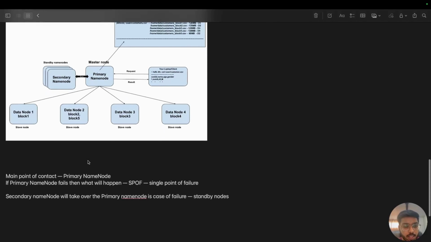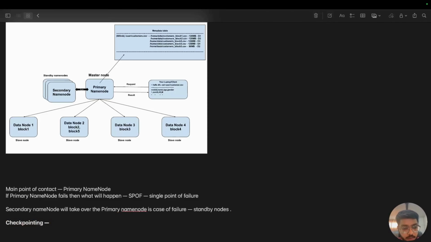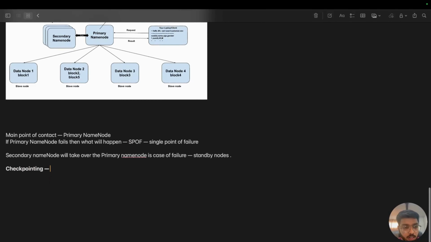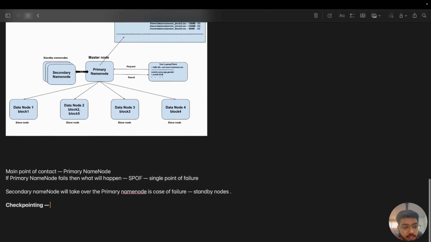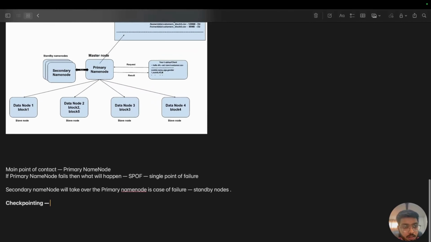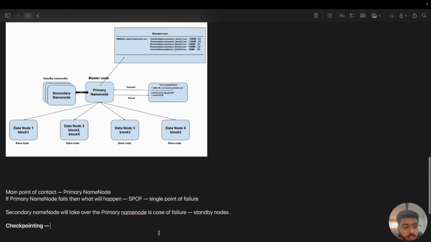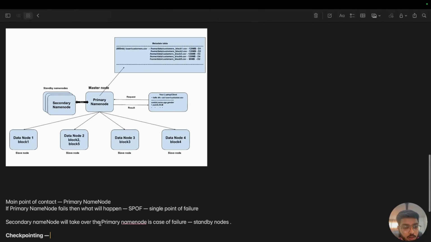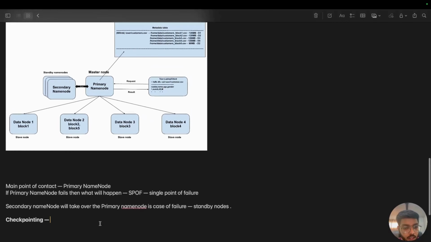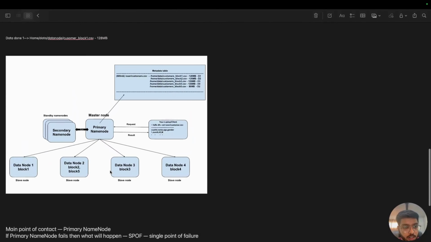So then another concept comes in: checkpointing. These are some important terms and concepts that you will be encountering in your interviews for sure. And what does checkpointing basically mean?